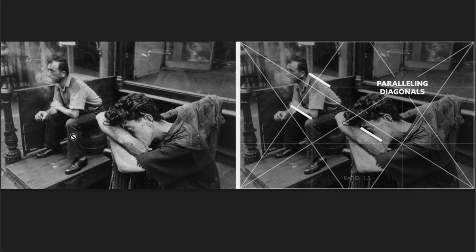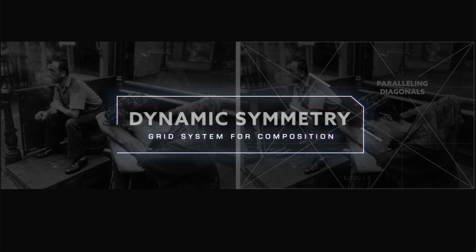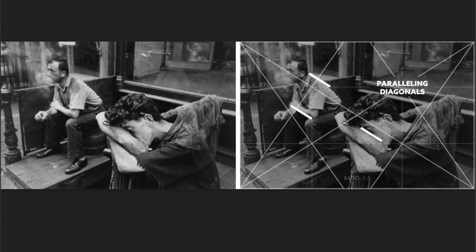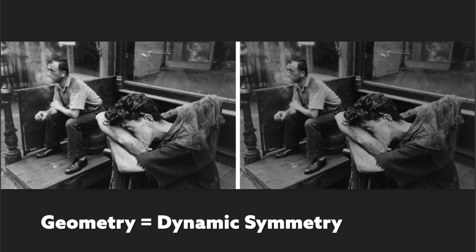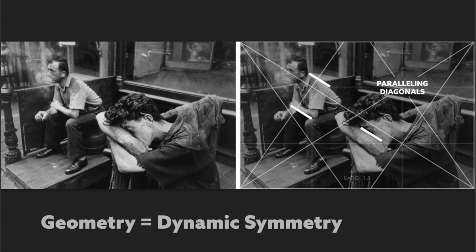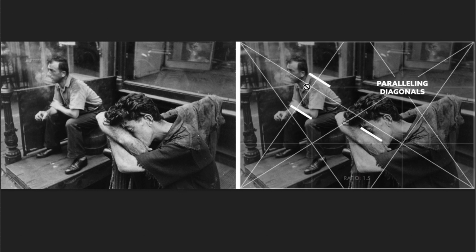So in this first one, we've got a couple different things going on. The first one that you might notice is the way he's using the grid. He loved geometry, and geometry is dynamic symmetry. So we can see him paralleling the grid. He's noticing the diagonals in this scene, especially this dominant diagonal in the booth behind this man, and then his arm, and then we can see how they're paralleling the grid. This is the sinister diagonal, and we've got a couple of diagonals paralleling the grid. Not this long one behind him, but in the last video I mentioned how important diagonals are and how they can make the scene more dynamic rather than straight horizontals and verticals. So check that out if you didn't get a chance.